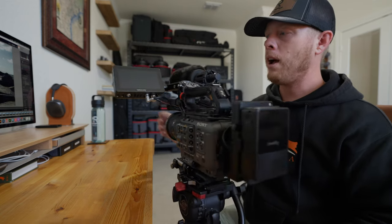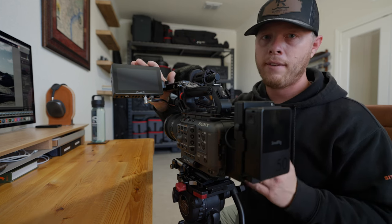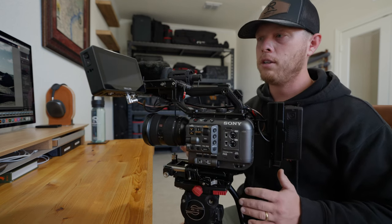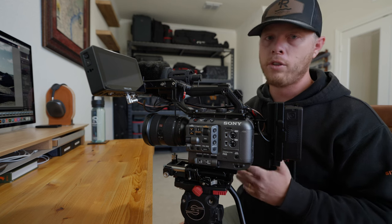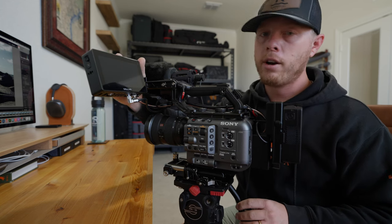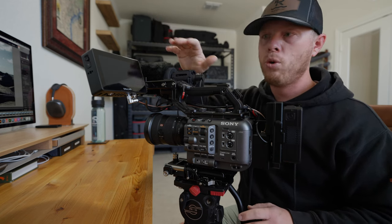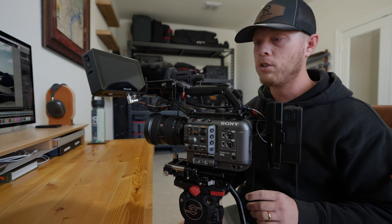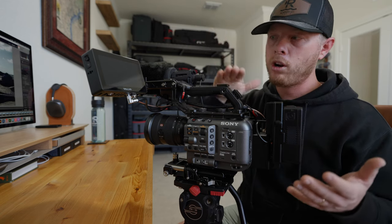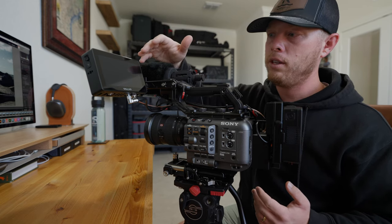I like where the stock monitor goes on this camera. To me it's very natural to have it on the operator side as a solo camera operator, since I'm pulling my own focus. I see a lot of configurations online where the monitor is way up high, and to me that's uncomfortable — it makes the camera very top heavy, which hurts handheld stability. For better handheld footage you really need everything more compact with a lower center of gravity.